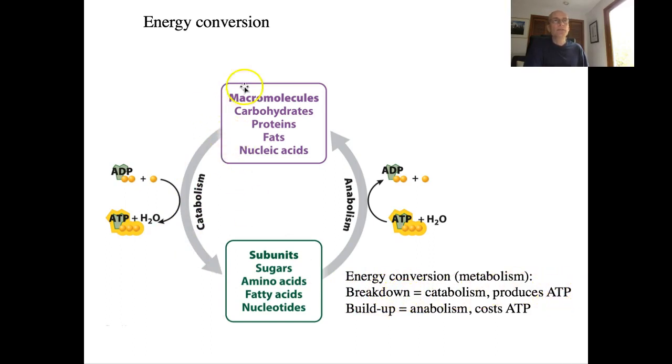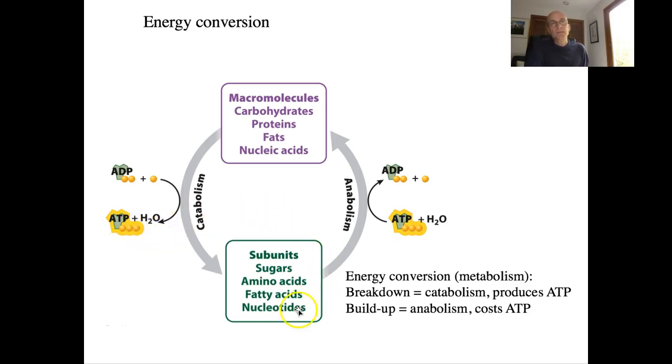So here you see macromolecules such as carbohydrates, proteins, fats, and nucleic acids, which we discussed in the first section of this class. And in many cases, when you break those down, you can produce energy in the form of ATP. And we've talked about ATP just a little bit, but we haven't really discussed exactly what it is yet, and that will happen in this lecture.